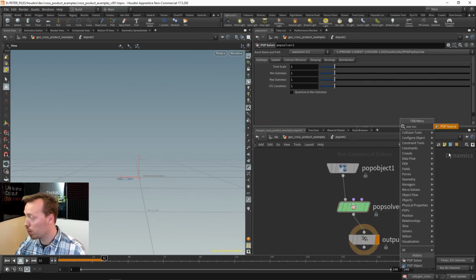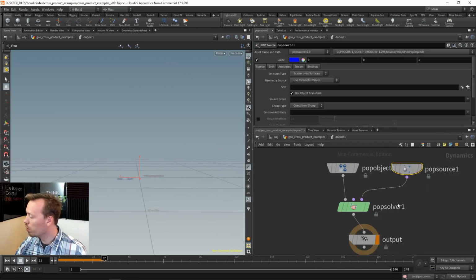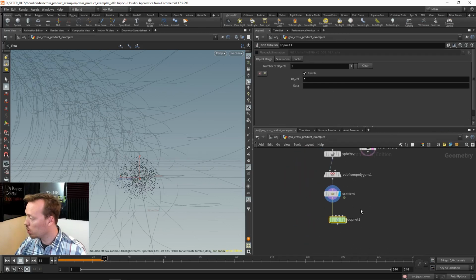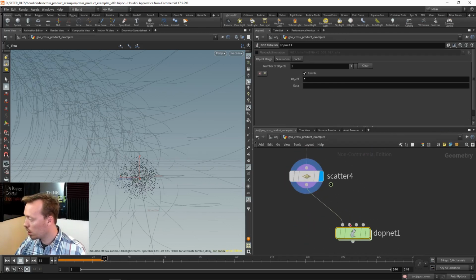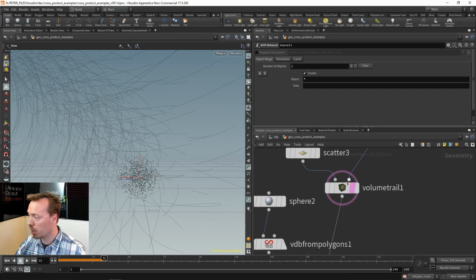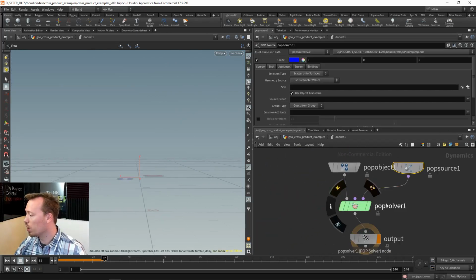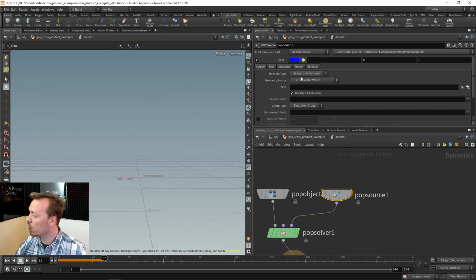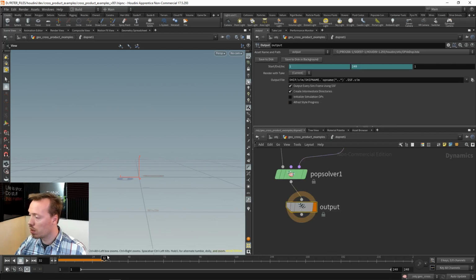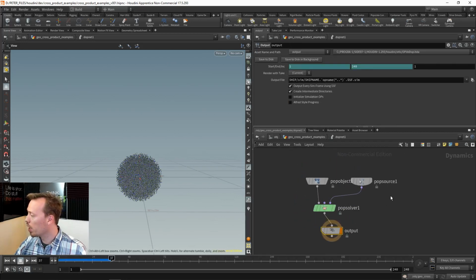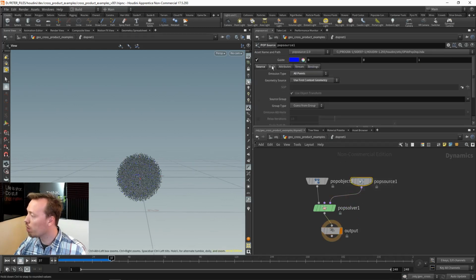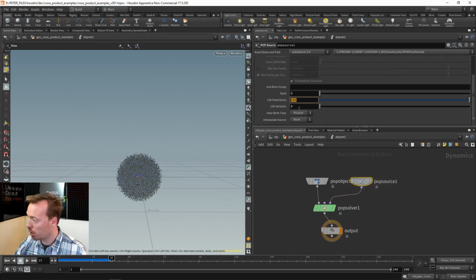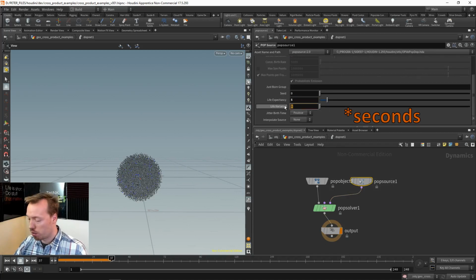And then we need to source in there. So again, a pop source. I want to use from the first incoming geometry here. The second incoming geometry, I eventually want to use my volume trail operation. And so now we can say, all right, go and source from all points from the first context, right? And let's have a quick look as this plays back. It should start emitting points. That's good, quite a lot of them. We can make them live for maybe a little shorter, I don't know, maybe 10 frames or 5 frames, so it doesn't live too long. Maybe some variance as well.